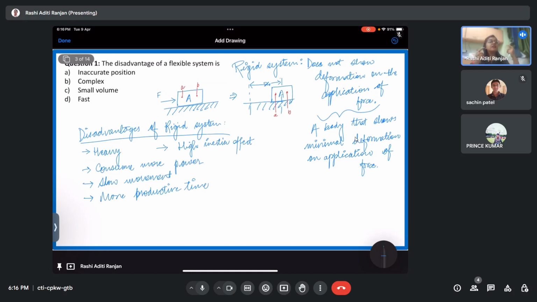Even if I am considering it as a rigid system, it is going to have several disadvantages like high inertia, more power consumption, more stiffness. So using it for intricate operations and very tedious operations would be very time consuming and very expensive as well, isn't it? And I'll also give you an example.